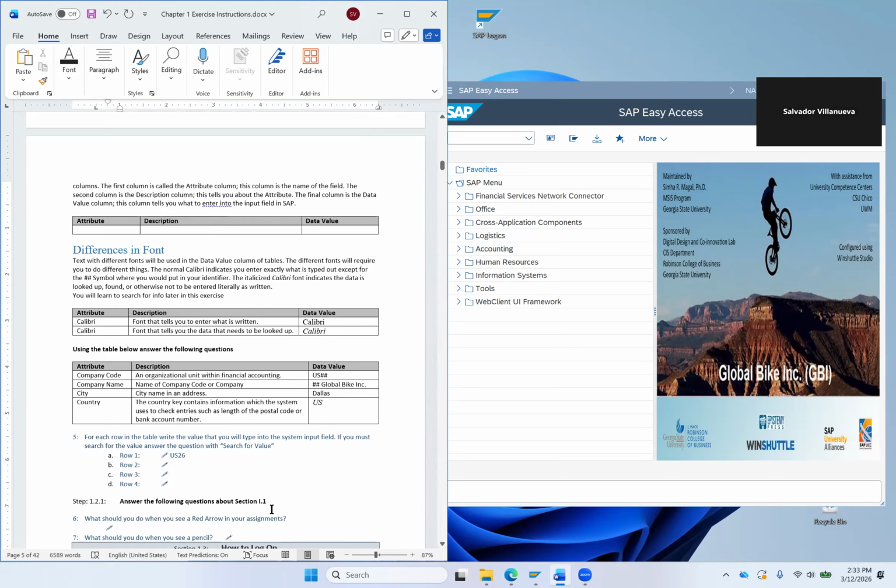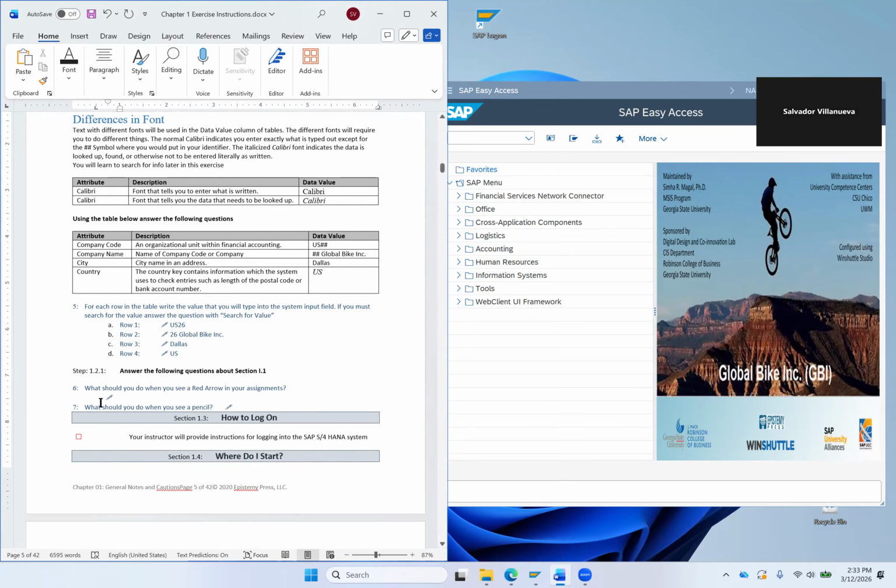And double pound sign again: I'm 26, so here I'm going to put 26 Global Bike Inc. And then going down to row three, Dallas, I'd copy it as is, and then US. So that answers that question there.